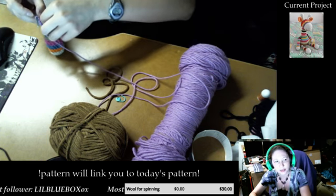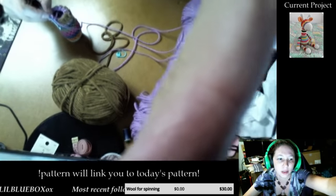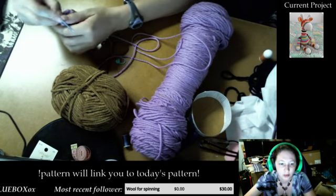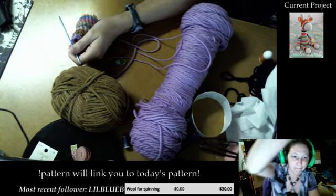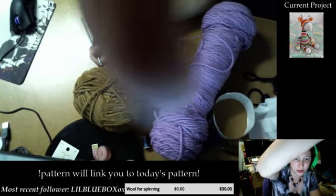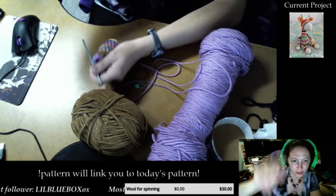Well, you can't really see my hands at all, can you? I'm working way over here. You can't. I'm working really close to my mouse. Boop. Boop. There we go.